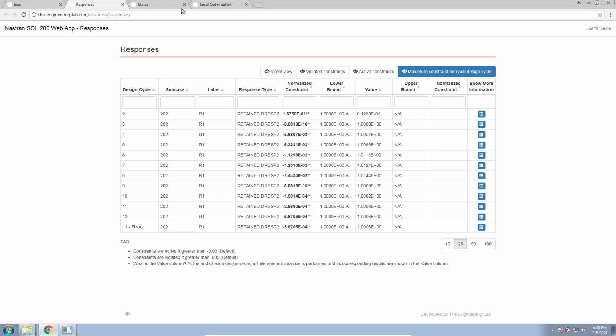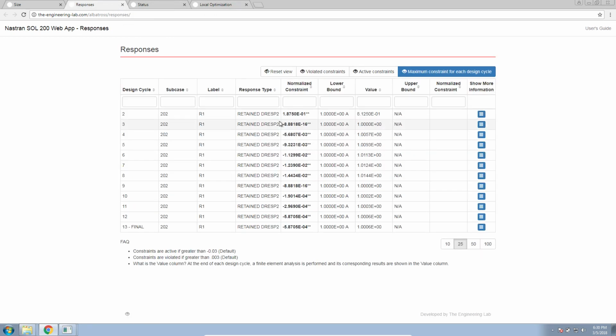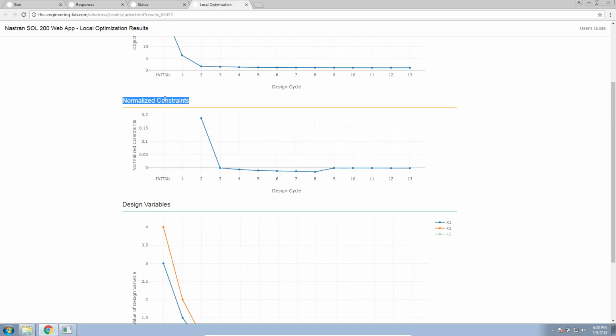What's being reported in this normalized constraint section is what's called a normalized constraint. So this is a combination of the lower bound and the actual value of the function. If you refer to the Nastran Design Sensitivity and Optimization User's Guide, there's a big section on what the normalized constraint equation is. But I just wanted to let you know that this plot is not the actual value of the constraint. It's a normalized value.